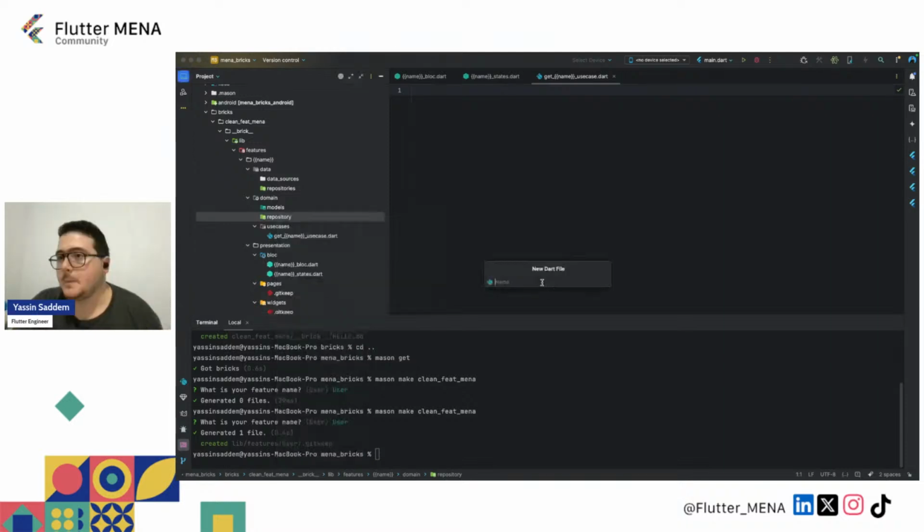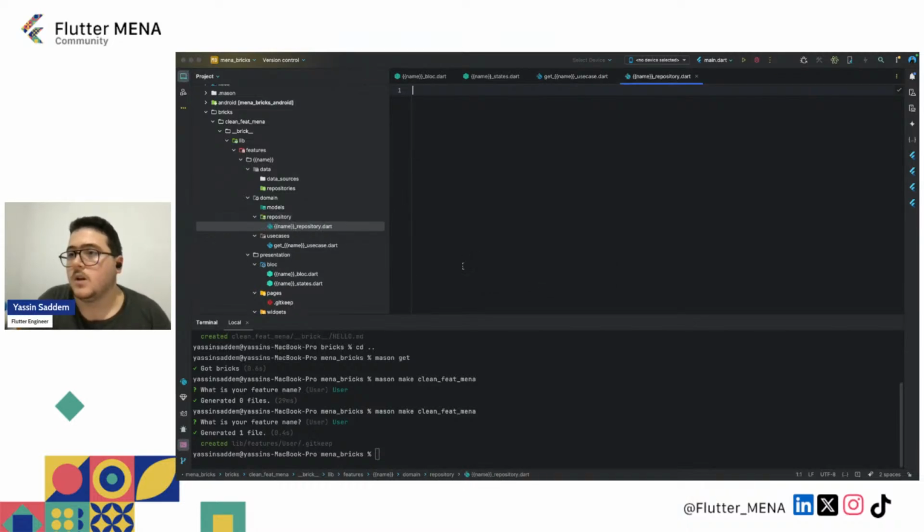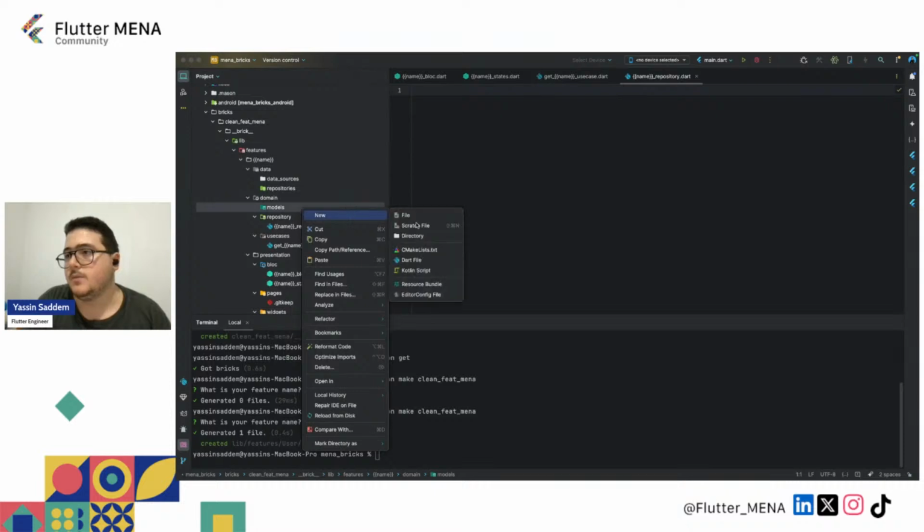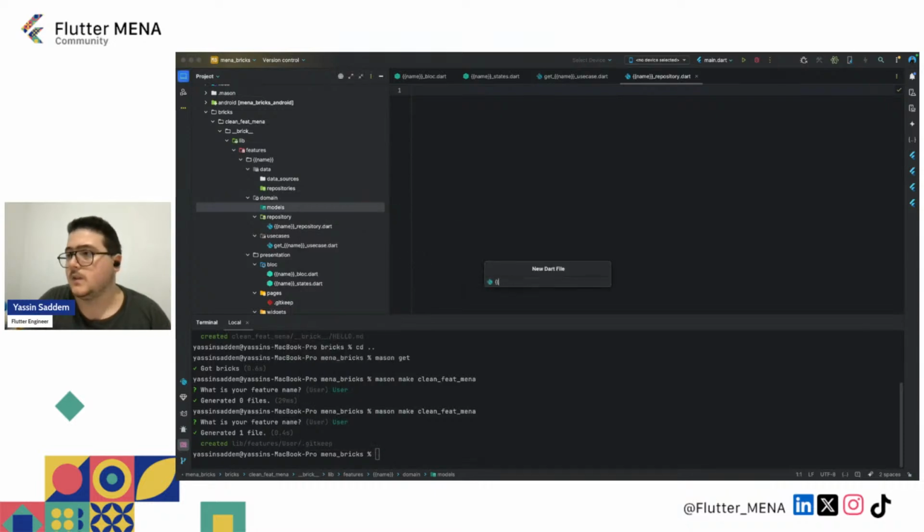So here we have the name repository, and we have here our simple model, the user Dart file.